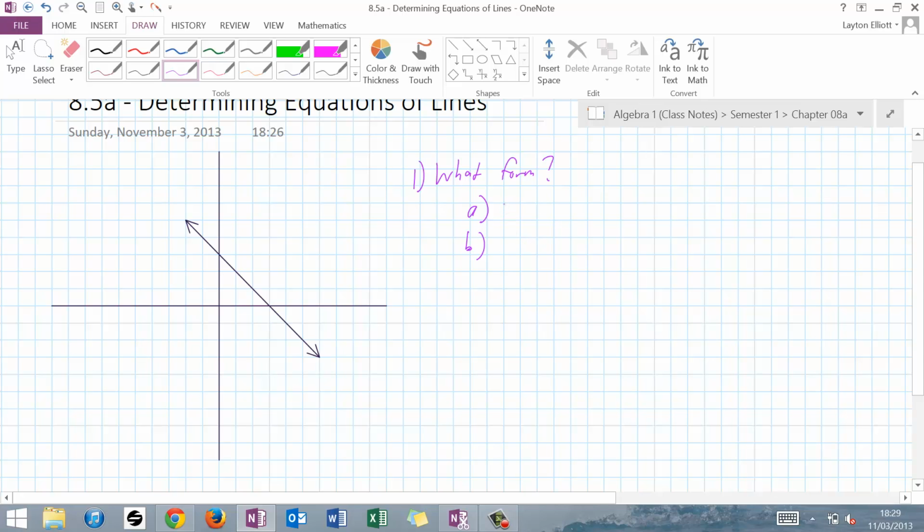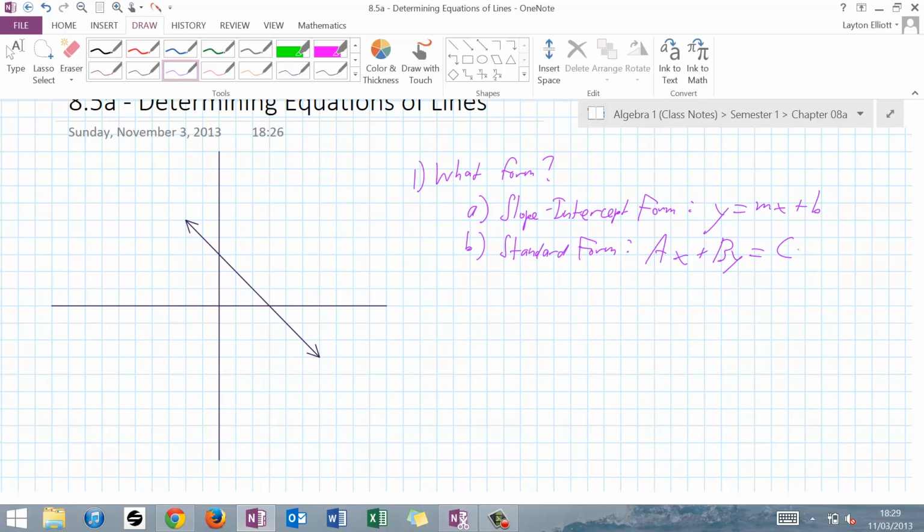One of the forms that I'm going to ask for would be Slope-Intercept Form, which we have already talked about. Slope-Intercept Form is the form that's set equal to y, and it looks like y is equal to mx plus b. Something times x plus another something. We have another form that we can call standard form. Standard form is the form that looks like this. Something times x plus something times y is equal to another something. And the last form, point slope form, is not going to be a form I'm ever going to ask you to put it in, so we'll kind of go there.